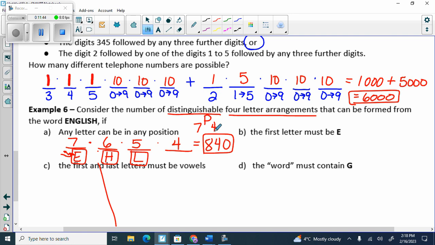Go to your calculator, every single one of you. So the first number is how many letter options you have. The second number is how many you choose. And you have to go down by 1 each time. So you're going to go 7, and then you're going to press math, and then arrow to the right to the PRB at the top, which is probability.